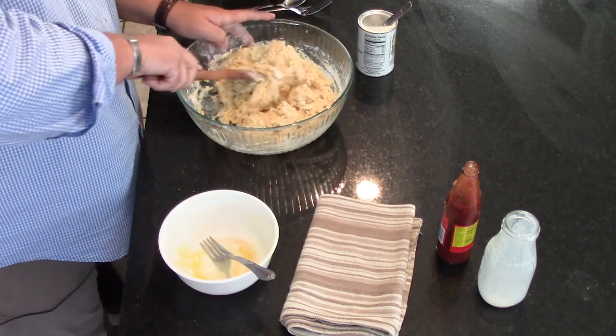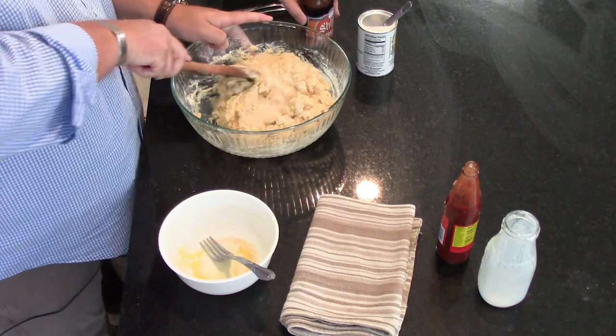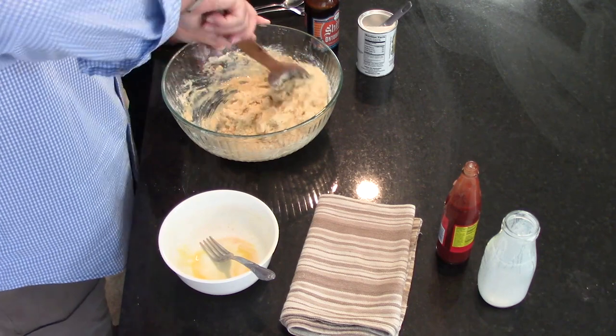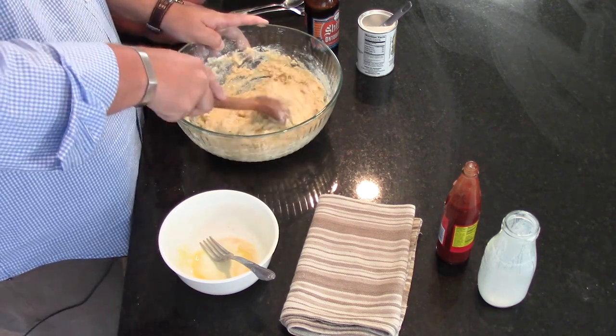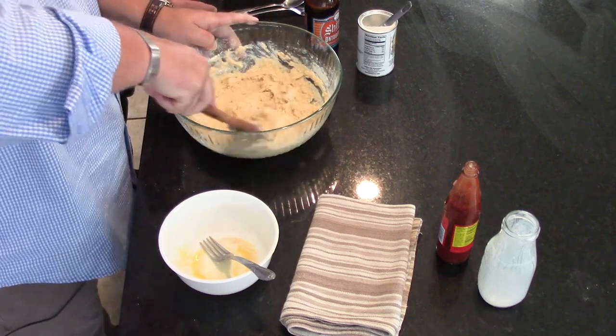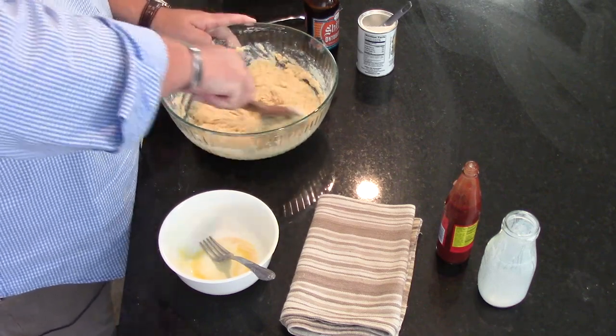Like I said, this is going to be sticky, but that's about the right consistency. It's still pretty thick, like a really thick pancake batter, or cake batter. Even thicker than a cake batter. Oh, that's beautiful.